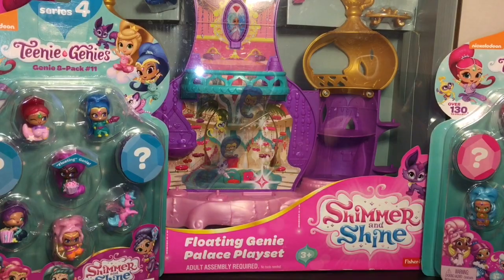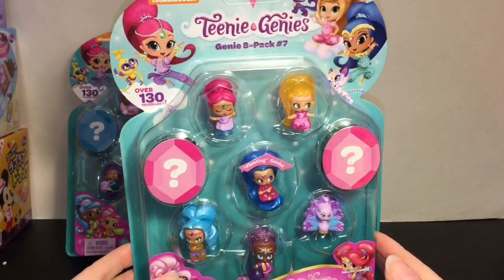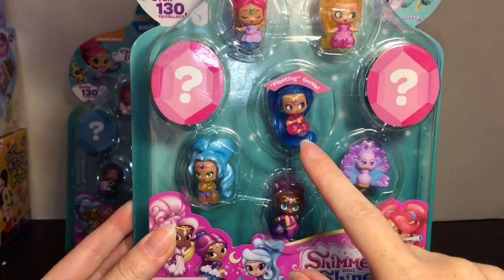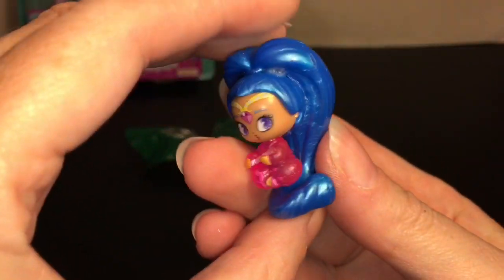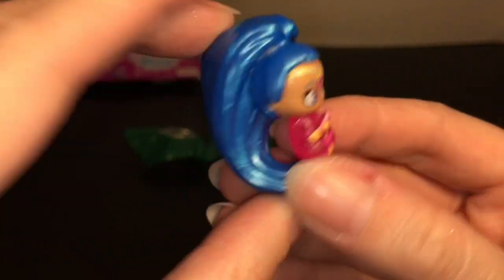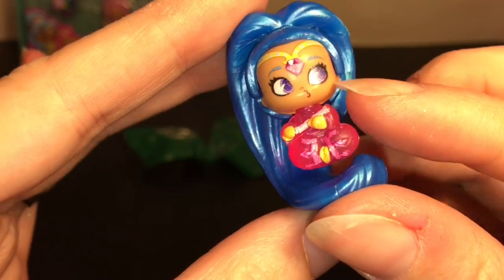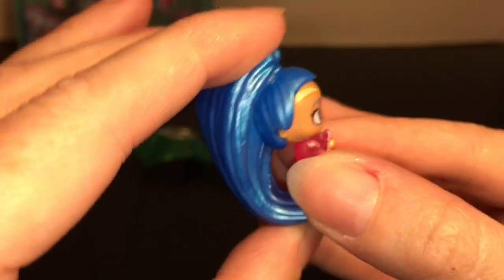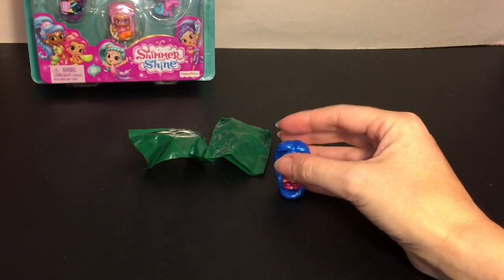Let's go ahead and get started! First up, let's open our packs and then we'll have a lot of fun little figures to put in our Genie Palace. Here's the Series 1 — this was pack number seven. You get the floating genie in the middle as well as two little mystery ones. First up is our floating genie, and she is from the Music Divine. She's going to be one of the ones that levitate with the little magnet in back. She's holding a flute, and look at her little face — they have such cute expressions, the tiara, their eyes are gorgeous.